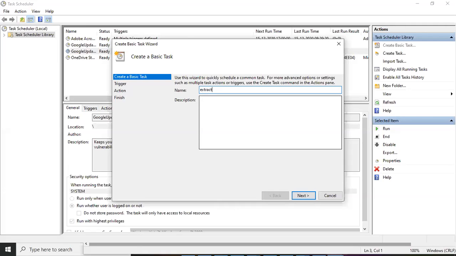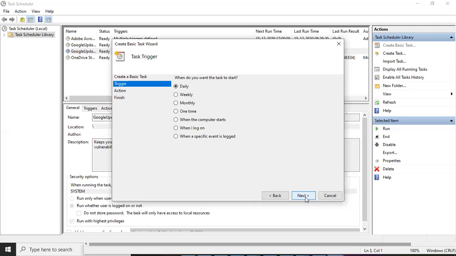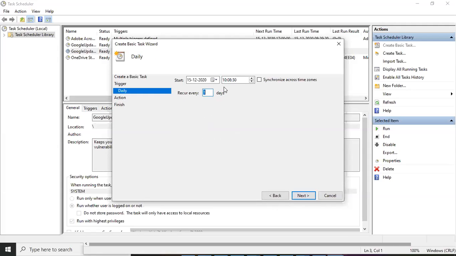I'm taking the name Extract, then we need to go daily, then at what time. You have to give the time beforehand. Right now it's 10:08, so I'll give 10:11, suppose.